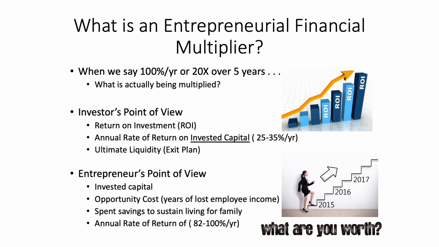So I ask my students to think very hard about this. Tell me, what is your innovation? Tell me how it's going to create a multiplier. Tell me, what is that multiplier? If I take the money that you lost by not working, the money you invested in the company, and the money you pulled out of savings to support your family, and I add that together, and then I find out how much money you're going to make in the company over 5 years, is the amount you make 20 times bigger than what you put into it? If it doesn't meet that criteria or come close, then we need to rethink the business.